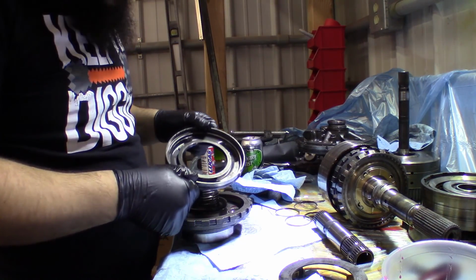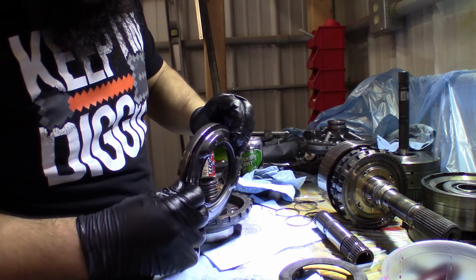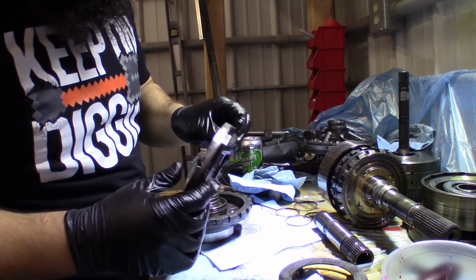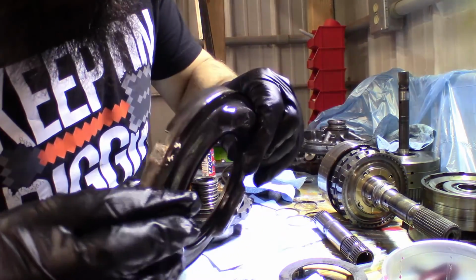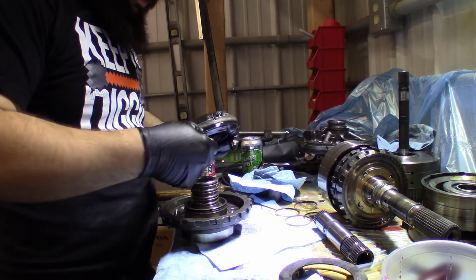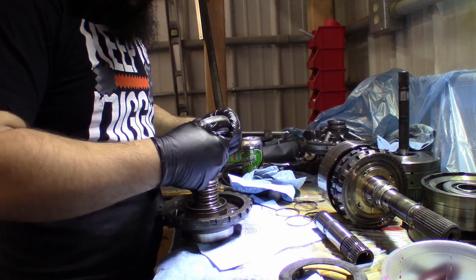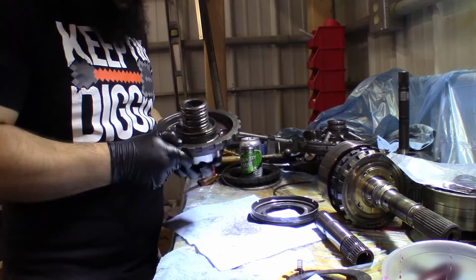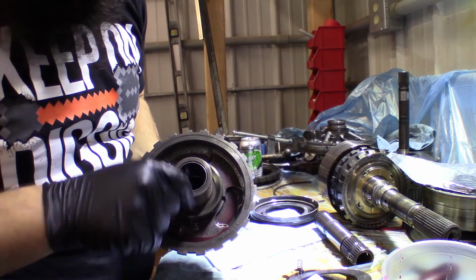Okay, so after we got that snap ring and stuff off, we've got our piston here, and we need to replace these lip seals in here. There's one in the center, right here, and there's one on the edge. And there is one really big bushing inside of here that needs to come out.